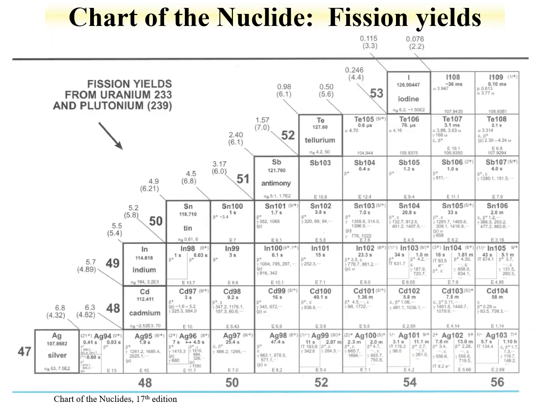We also stated that the fission yields for a given isobar can be identified in the chart of the nuclides. Here's an example. It says fission yields of uranium-233 and plutonium-239. The 239 is in parentheses. So for a given isobar, for instance, this 102, this 2.4 is for the fission yield of uranium-233. Plutonium-239 is in parentheses. So 1.6% of the time, when plutonium fissions, it produces a fission product with a mass of 102. Uranium-233, when it fissions through thermal neutrons, 2.4% of the time it produces a fission product with a mass of 102.